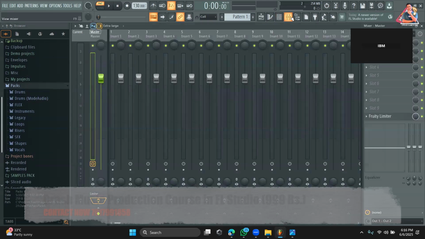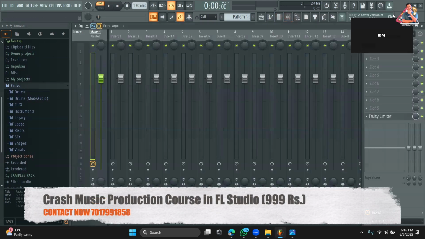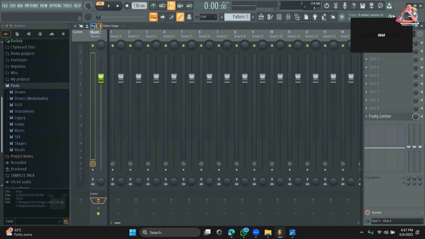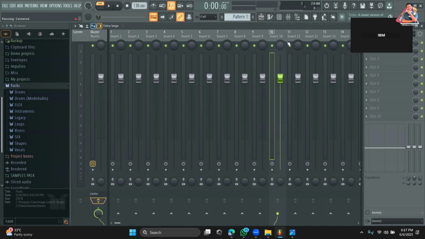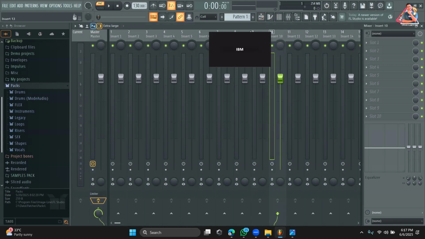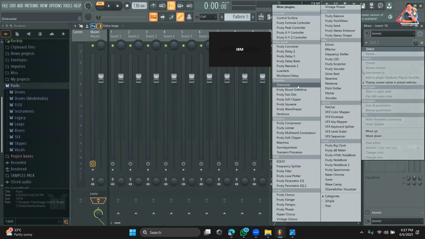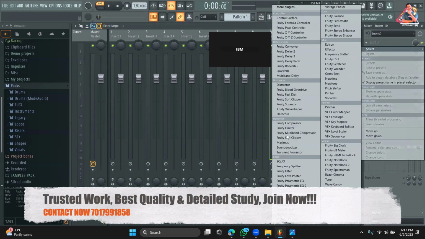And here is the mixer track. We will use it later, and it is used for mixing. We use effects here, we apply effects like reverb, delays, those kinds of effects. Whatever sound is there in FL Studio, we just add an effect to it, and this will show here, like what effects are working, and we can switch the effects on and off and apply them here. A lot of effects are there like reverb, delays, EQs.